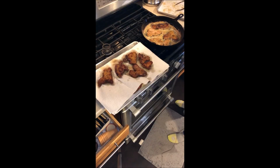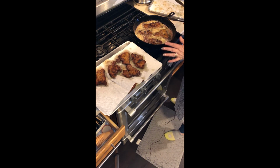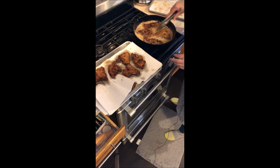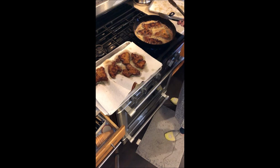I'm just finishing up frying the pork tenderloin. It's got to be, like I said, nice and brown on both sides. Now the last pieces are always going to be a little bit darker than the first pieces, just because the oil gets dirty. If that bothers you, you can always scrape out all the oil and start a new pan, but it's not worth it to me, and my family doesn't care what it looks like because it tastes good.